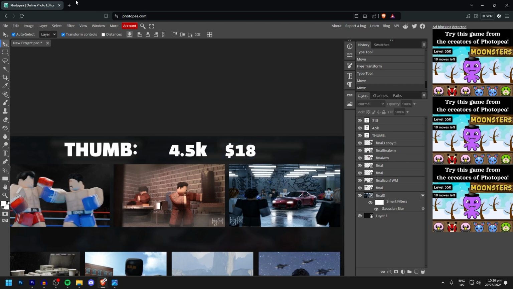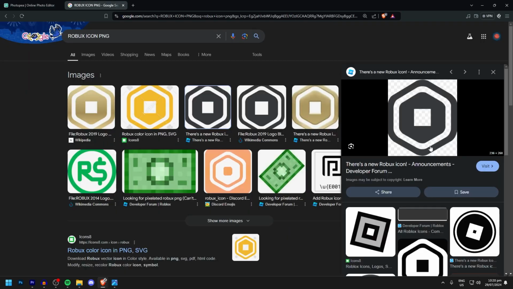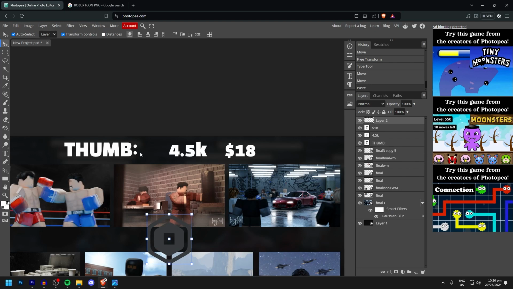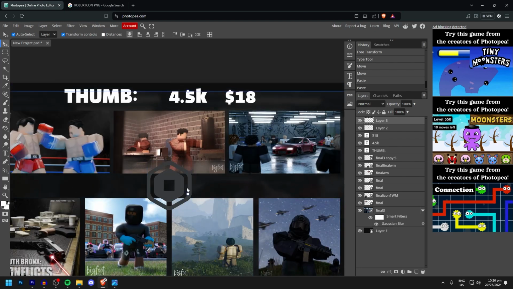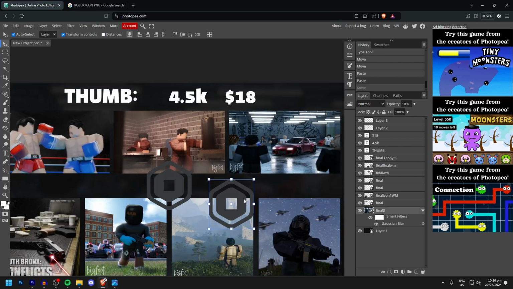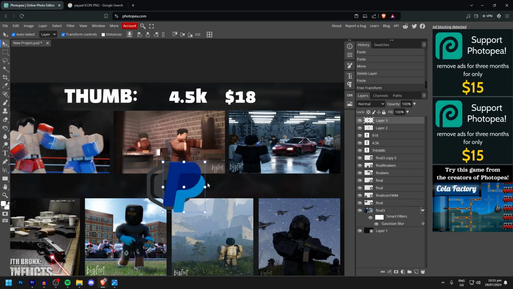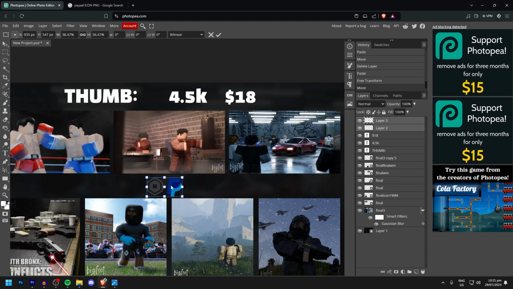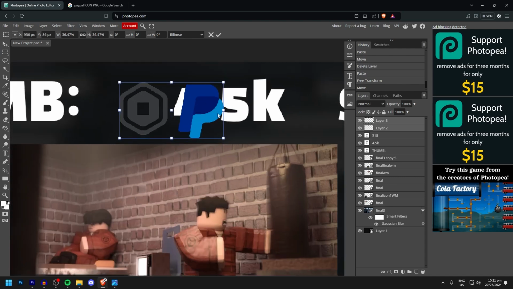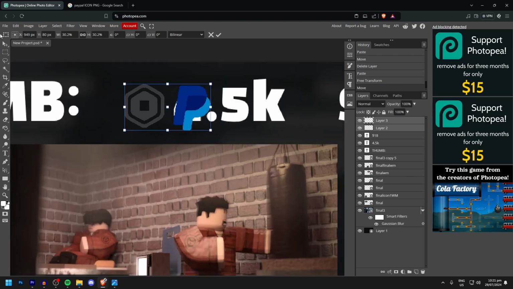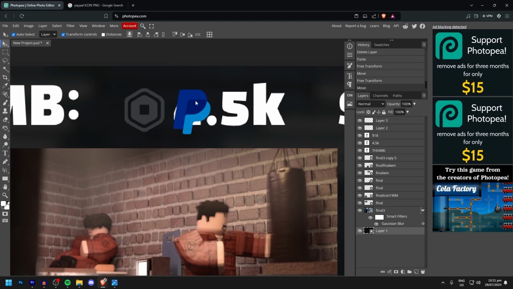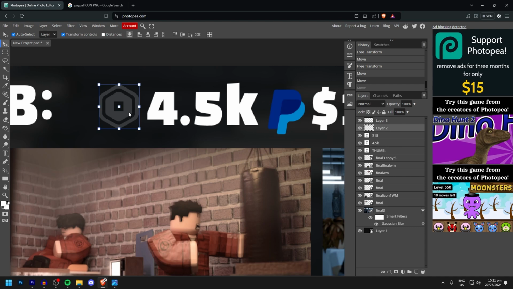Now we need a Robux and a PayPal icon. So just go on Google and find both of those. You can once again just right click on them, click copy, and then you can Control V, paste them in. So you'll see now that I have pasted the icon in. Now make sure they're kind of similar size, and then shift click and shrink them both down. Then you can go ahead and find what the right size is. So about there is pretty good. And now I'm going to deselect them both and move the PayPal icon along. Make sure it's sort of in line with the prices, so something like that.